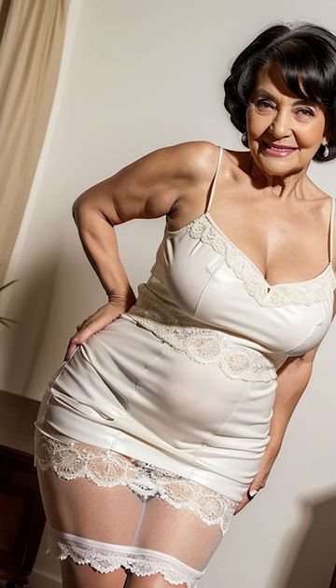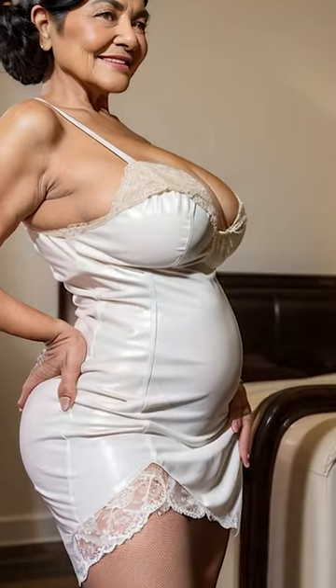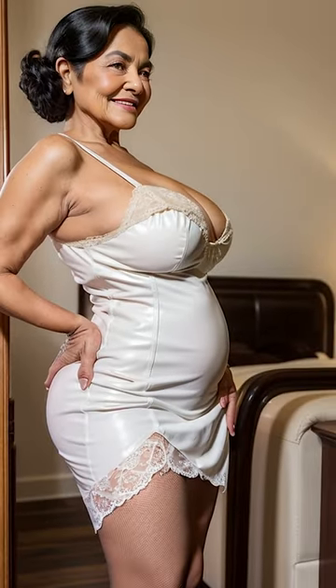In conclusion, a woman's leather dress, when paired with the right stockings and accessories, can create a look that is both powerful and chic. The key to mastering this ensemble lies in the balance of elements — the fit and style of the dress, the type and pattern of the stockings, the choice of accessories, and the overall grooming. By paying attention to each of these components, you can create an outfit that not only looks stunning, but also feels uniquely you. So embrace the allure of leather, play with textures and accessories, and step out with confidence, knowing that you've mastered one of fashion's most enduring and captivating trends.